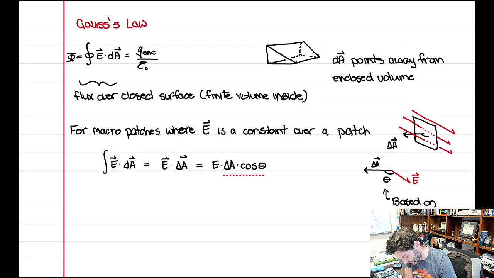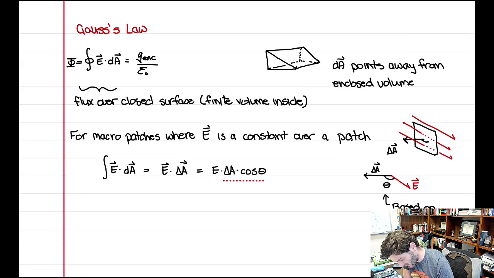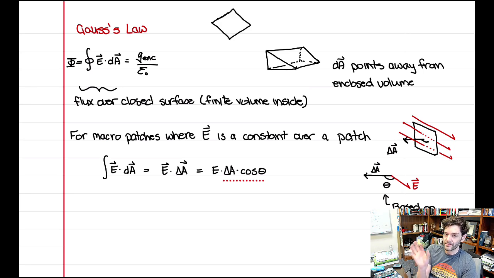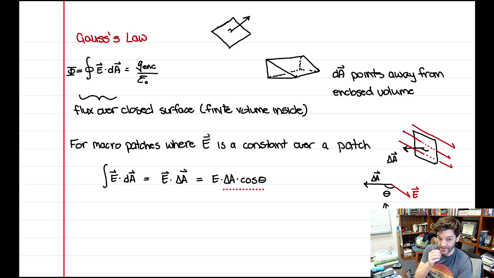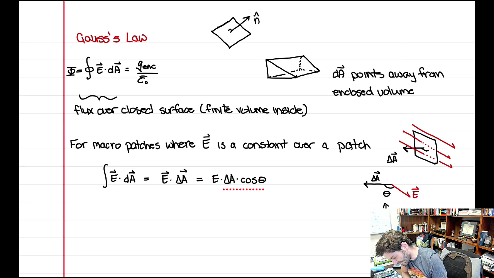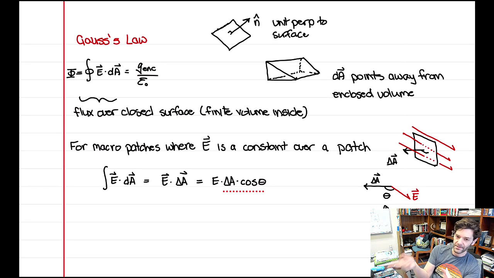And again, let me just draw one up here. If I have some rectangular slab, I can specify one vector that tells me something about that slab by defining a vector that is perpendicular to the surface. So this vector makes a 90-degree angle with the surface. And sometimes you'll see it written as n hat. So that is a unit vector that is perpendicular to the surface. And so n just is telling you the direction.